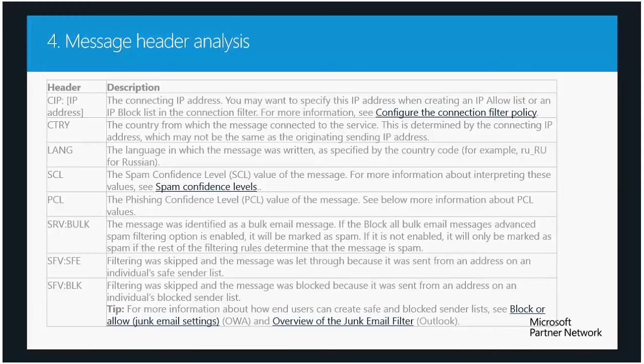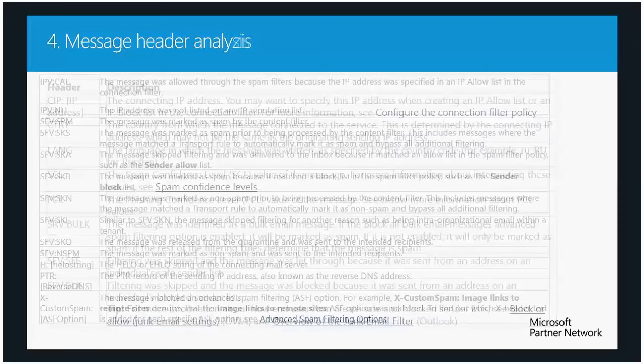Other things which will be considered are the phishing confidence level, which will look into the content of the email and scan for certain phishing and scam techniques applied to it. If you wish to obtain more assistance with this type of analysis, you can submit a free of charge request to the Office 365 team, and you will obtain a report in which you can read how all this information was evaluated for a certain email.